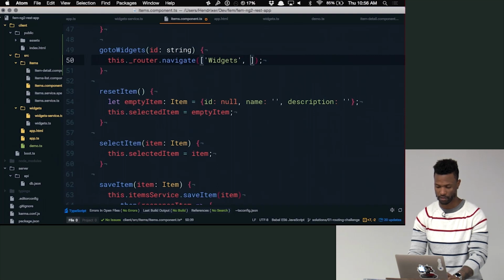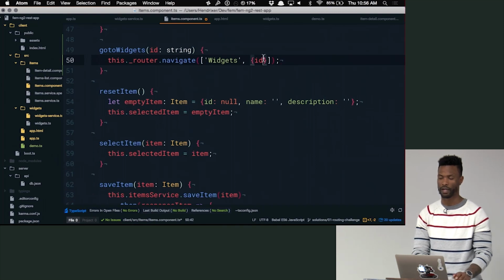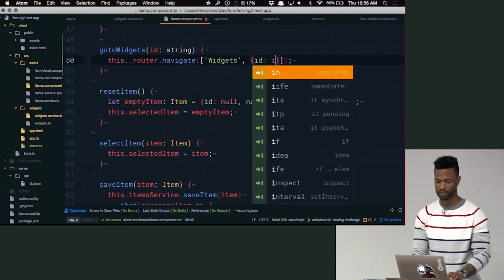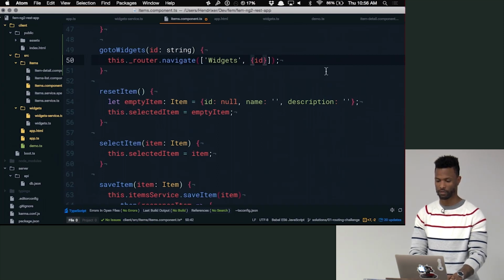And we'll say ID is ID. So we can use the object shorthand method and just put ID there. That'll work. So in ES6, if the property name matches a local variable that you're going to assign to the property name, you can just write the name once and it'll assign it. So it's equivalent of doing this. ID. I can just say ID.